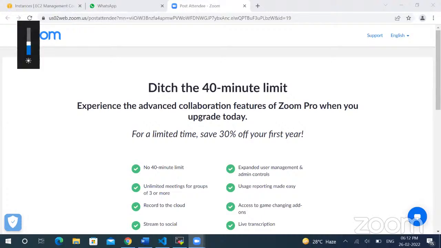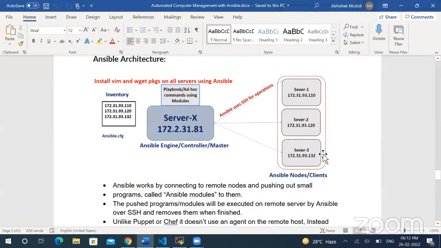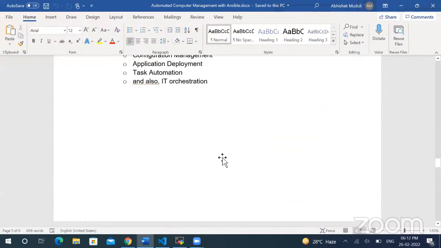Let me share my screen, and I will explain what exactly the agenda is for today. Is my screen visible properly?